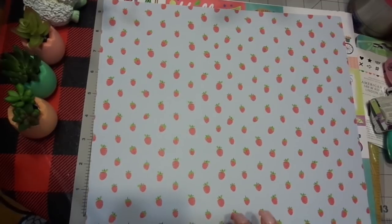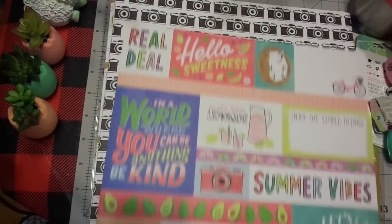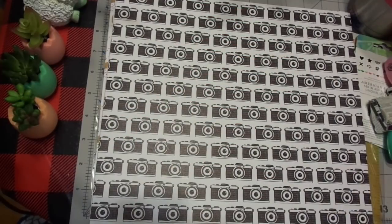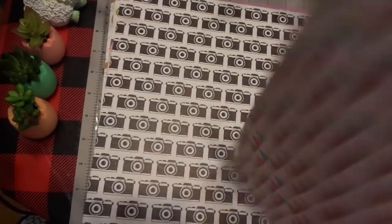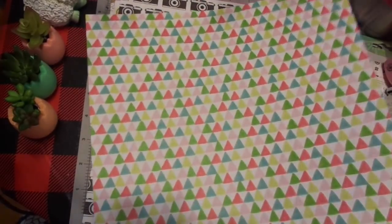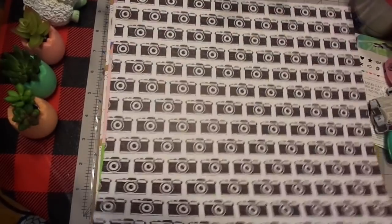Look at the back — strawberries! Isn't that cute? As a matter of fact, we talked today for the bridal shower day — did she want cake or did she want strawberries and cream? And she was like, 'chocolate cake?' And I said, 'okay, chocolate cake it is,' and then I thought I could do both. So that's why I love the strawberries. I love anything photography, and I thought that was just cute on the back. The quality of this Stay Sweet paper is unbelievable.